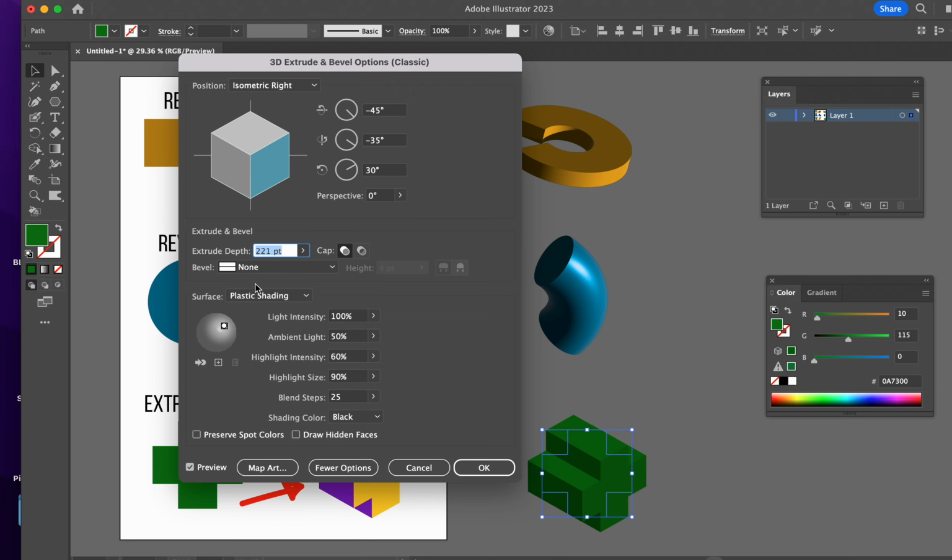And the good part here about the lighting, if you click on the ball, the sphere, the lighting is coming from here and hitting right here, and I can click on that direct light or highlight and move it around. Maybe I want it to actually be over here to the left, and you can see it changes here. Now the light source is hitting from this angle rather than hitting directly on the front of it. And I can change the lighting as I like. Increase the amount of blend steps and get a more seamless transition.